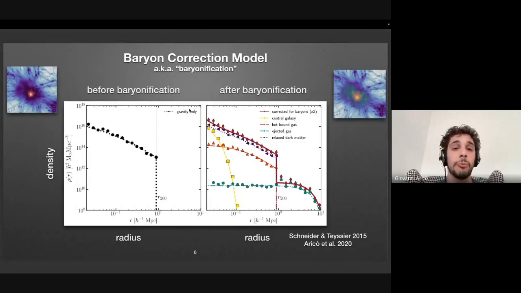So doing this model is very important. And here we propose to model them with the BCM, baryon correction model, or also baryonification. This was an algorithm that was proposed first by Schneider and Teyssier in 2015. And the idea is to model baryonic effects in post-processing on top of N-body simulations. So you run gravity-only N-body simulation and afterward you put baryons. So before baryonification, you will have all your halos that can follow, for instance, a Navarro-Frenk-White, as we've seen before. It's just a normal parameterization for dark matter halos.